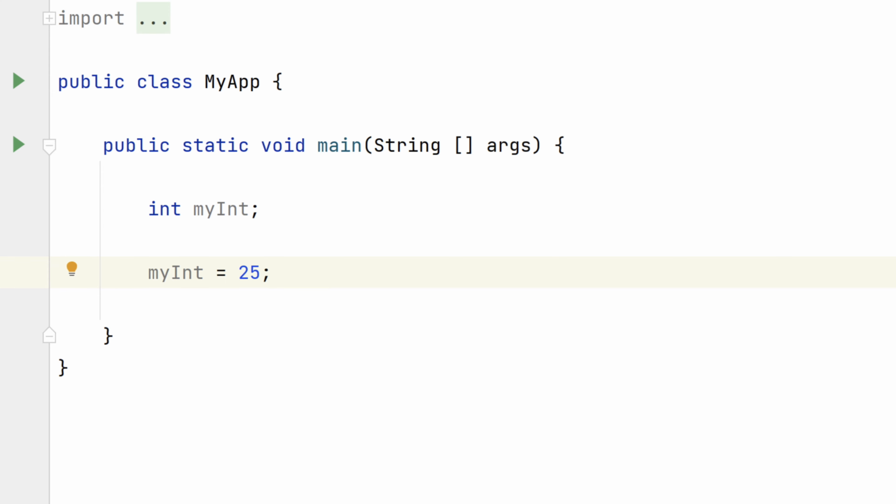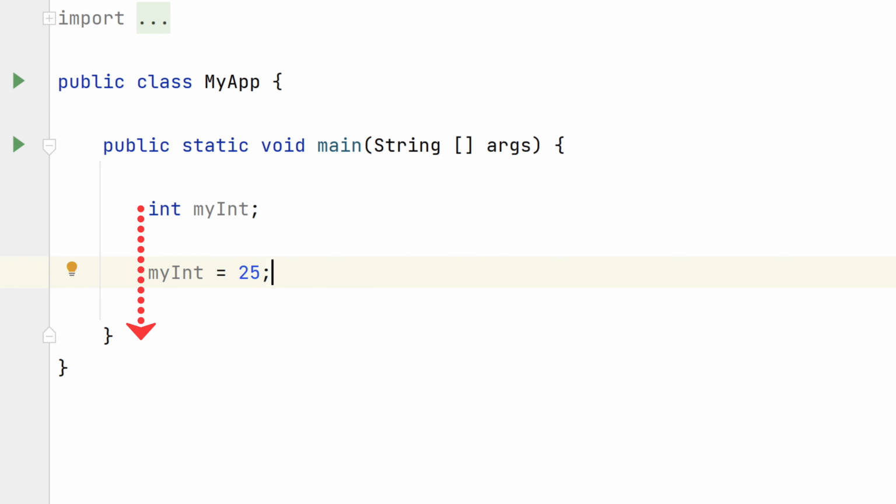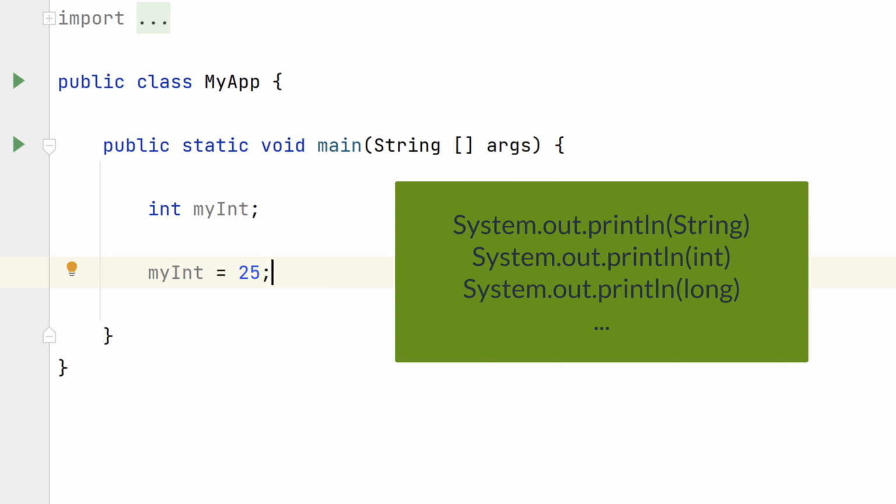The variables we're declaring and creating inside our main method are called local variables. Local variables are only available to us within the block of code in which they're declared. Here our current scope is defined by the curly braces used to define our main method. But local variables are only accessible from the point of declaration until the end of the block. We can print the value using System.out.println after the declaration and assignment. The println method has many overloaded variations that allow us to print strings, as we've seen in our previous lessons, or a single integer, as we're doing here.